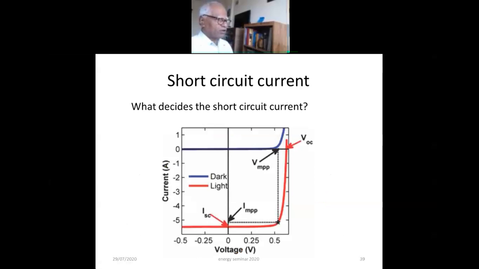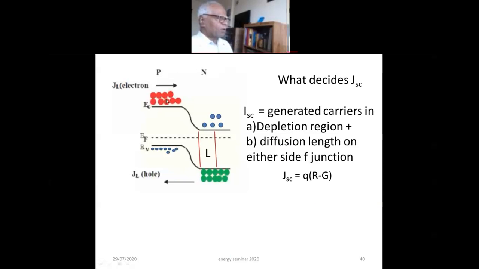What determines the short circuit current? So you go back to the slide. I shine light. I create these excess minority carriers. Now, let me look at it from the hole side. It's the same. I don't have this arrow here, so I will look at it on the N side. So I shine light. I create excess holes. Now, if all these holes can move out to the external circuit, and that means there is no recombination in the N side, I will get the maximum current.